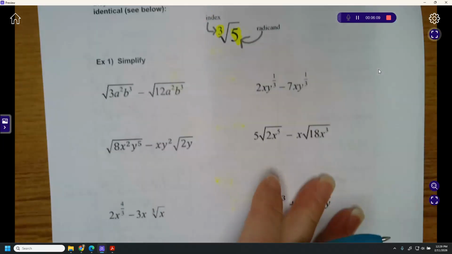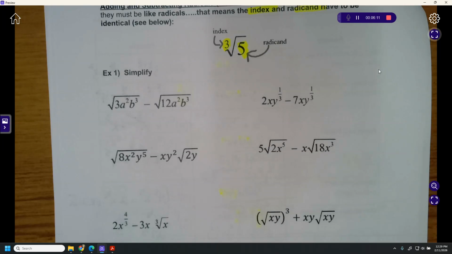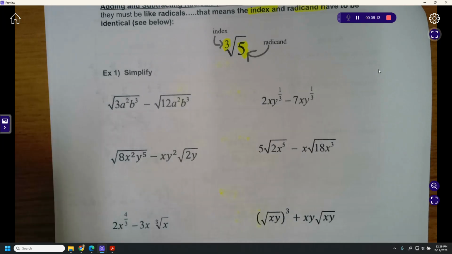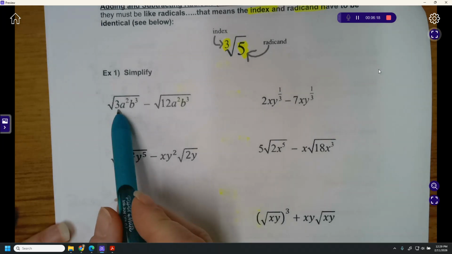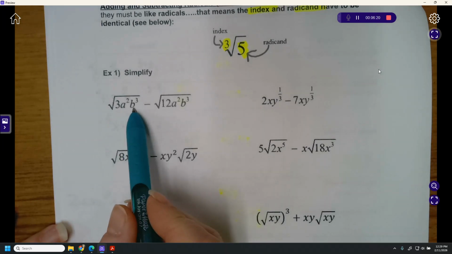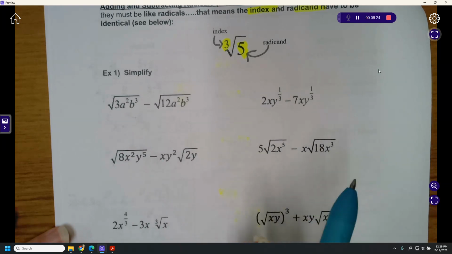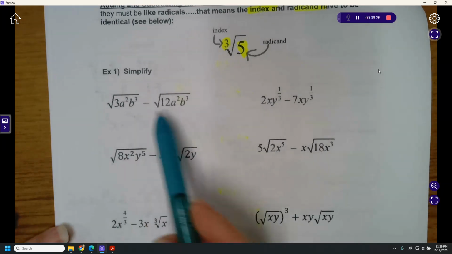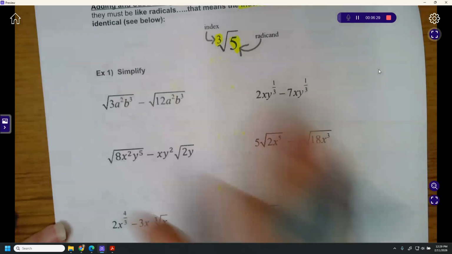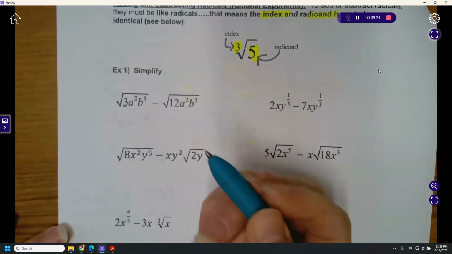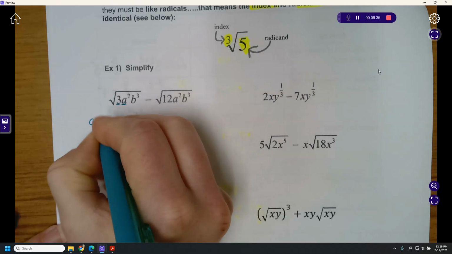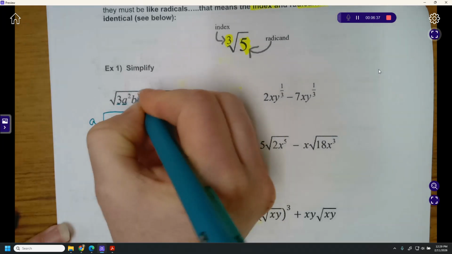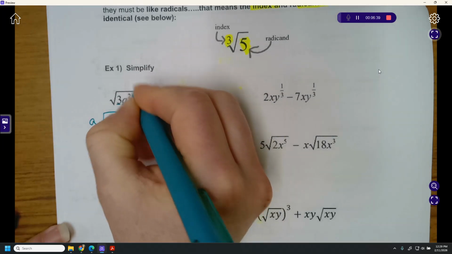what does that look like when we have some variables in the mix? Okay. So we'll do a couple of these as well. When we have some variables in the mix, I look here and I am going to try to simplify if possible, and then put my things together. So like from yesterday, I cannot take a 3 out, but I can take a out. So a comes out, and I can rewrite this. Remember b cubed, a squared.